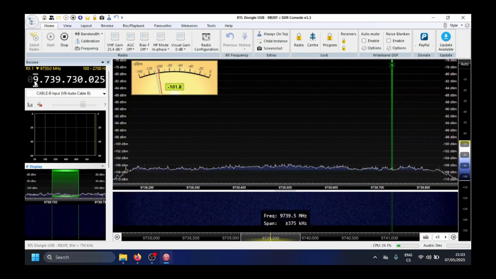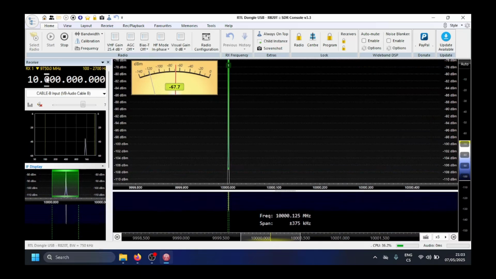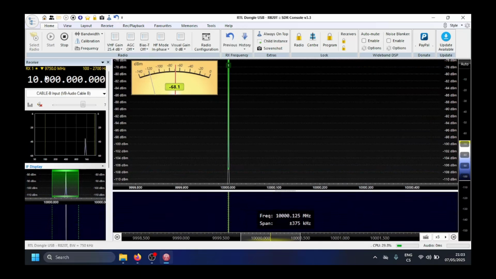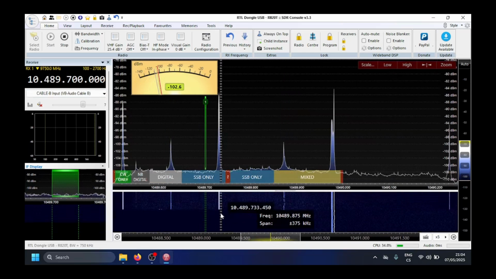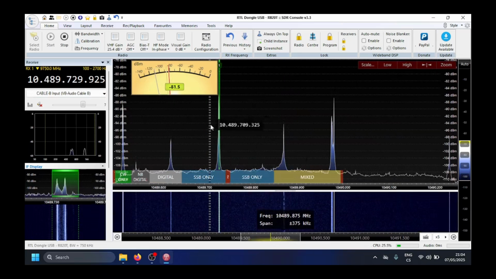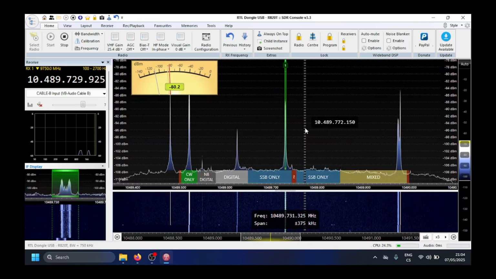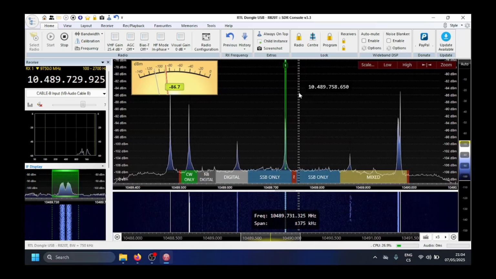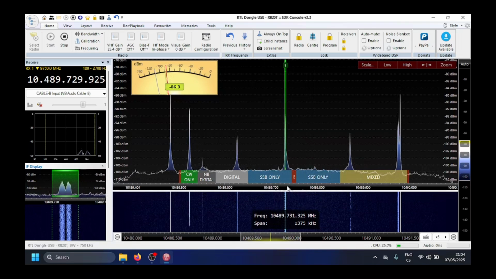Okay, now we can actually go, not 19 gigahertz, but 10. By the way, right-clicking it changes it to 0, right? 10490, and there we go, look at that, that's our thing. Let's tune to the beacon, because that's the center frequency, and center it on there like this. So now we have basically gotten to the exact same situation as we had in SDR++. We are receiving the signal, we are displaying the downconverted frequency.